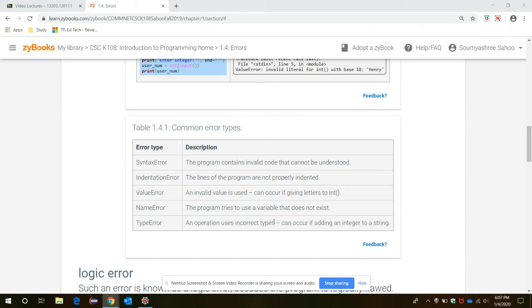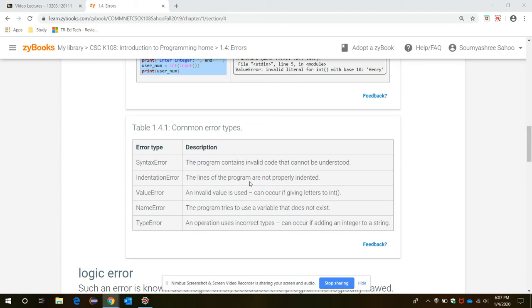So through a program we'll try to understand some of the basic errors that may occur during Python programming. So, what are errors? Errors or mistakes can be made probably unintentionally.